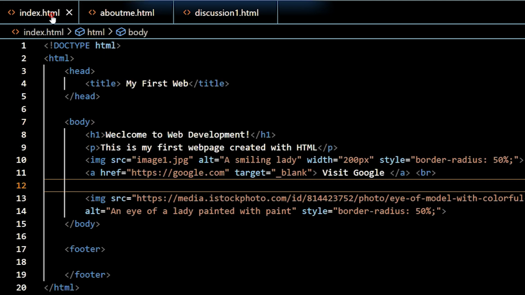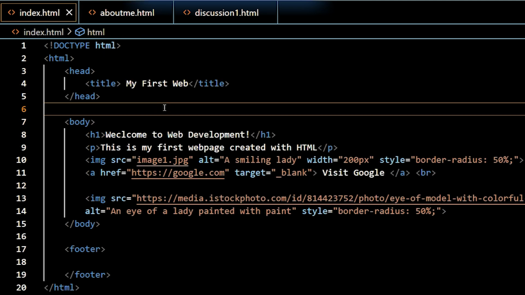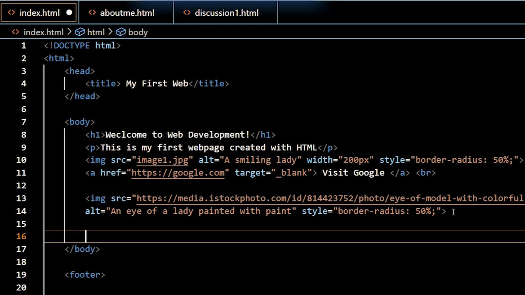From my index, I want to be able to navigate to my about me page. So under this place, let's have another anchor tag. Here I'm going to call on that particular page. I'm going to use the href. I just need to call that part of my page, and right now they are all in the same folder.